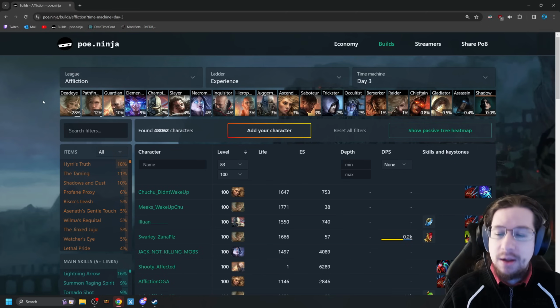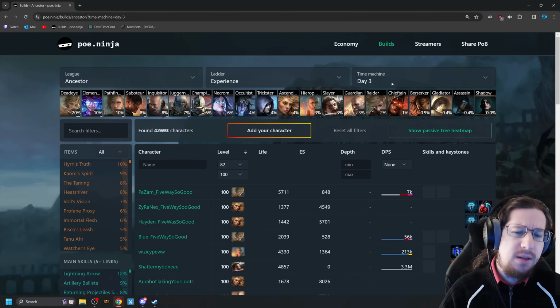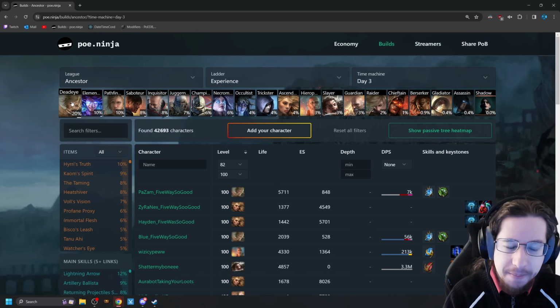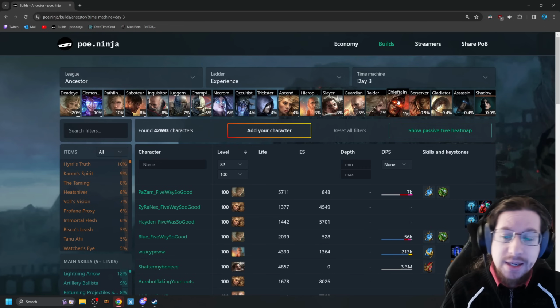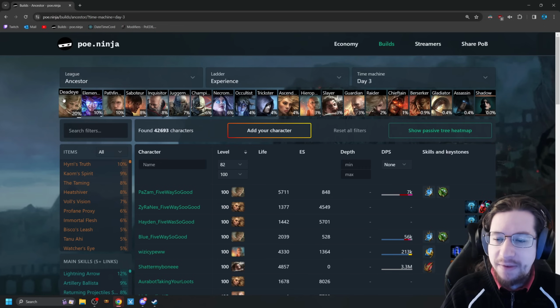Well, let's take a look at things at Day 3 in Trial of the Ancestors, just to get a little point of comparison. So Deadeye, still pretty darn good. Not as high, but pretty darn good. And actually, most of the things down here are pretty much similar. So in terms of ascendancies, we're not seeing all that many shifts. The most notable occurs in the top 5 here.